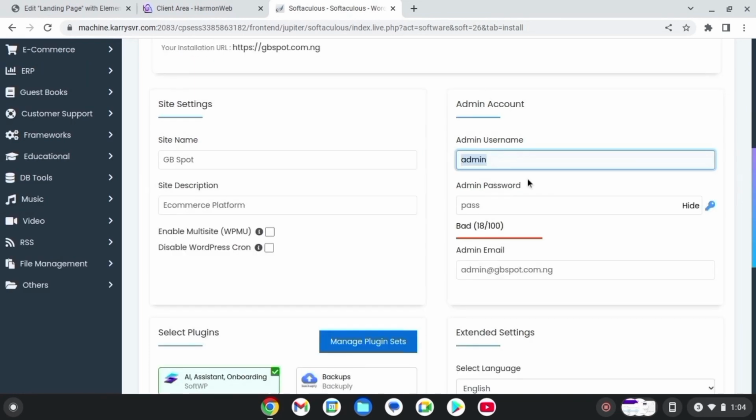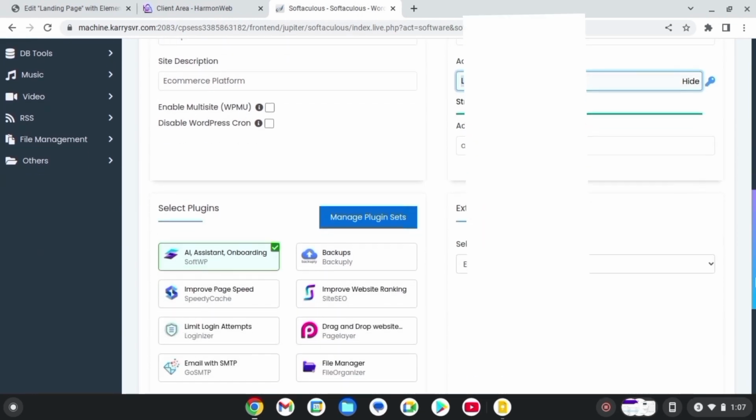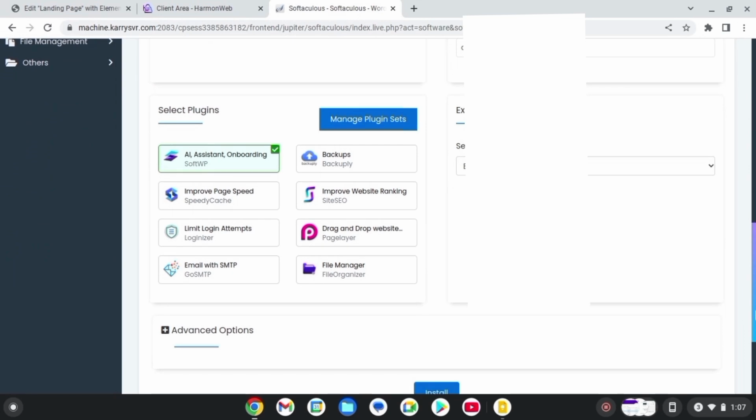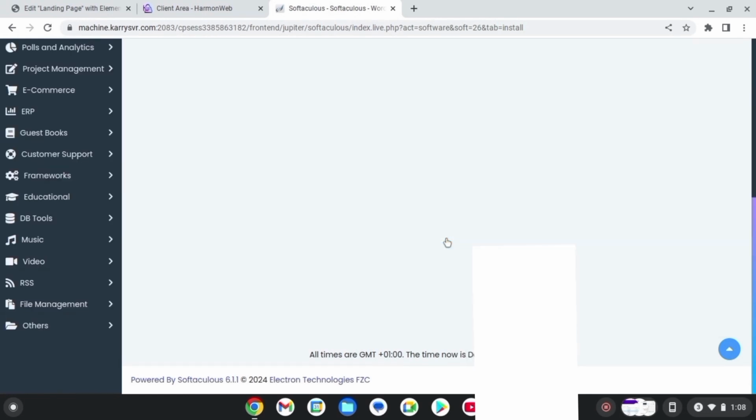This admin account is where you set up your username and password. So you type in your username here. Make sure you select a username that you can easily remember and a password you can easily remember. Then you scroll down, type in your email address right here and click on install.